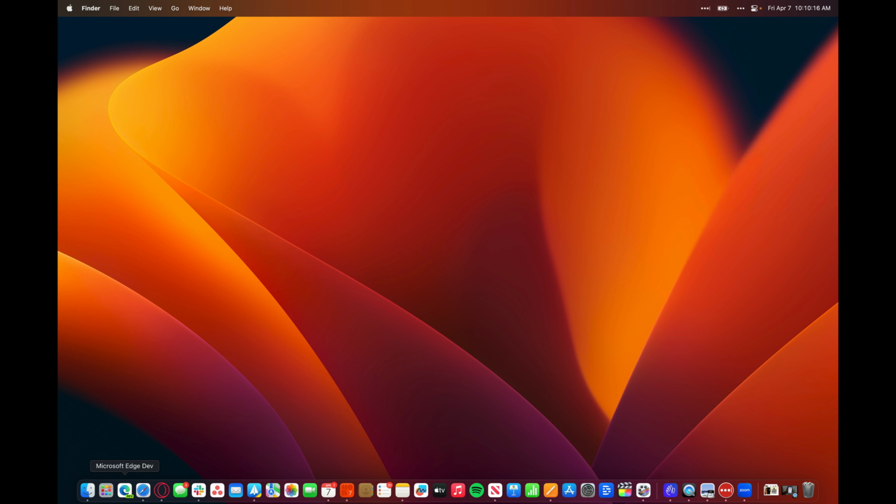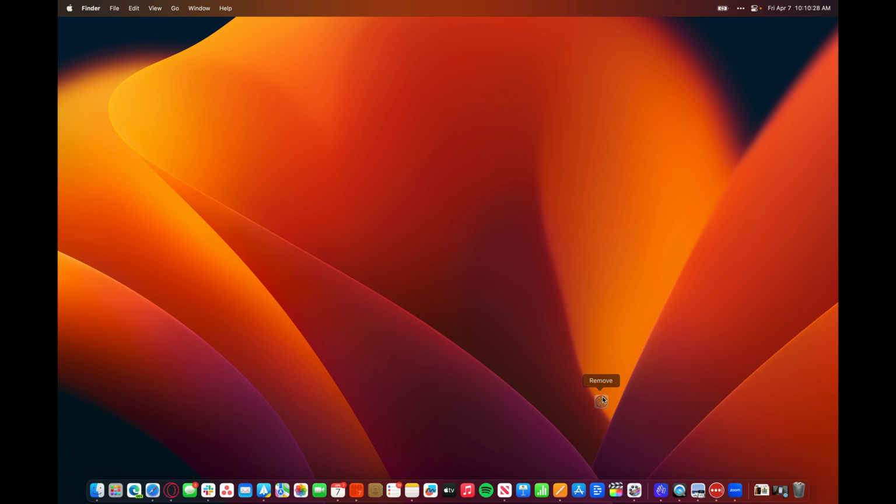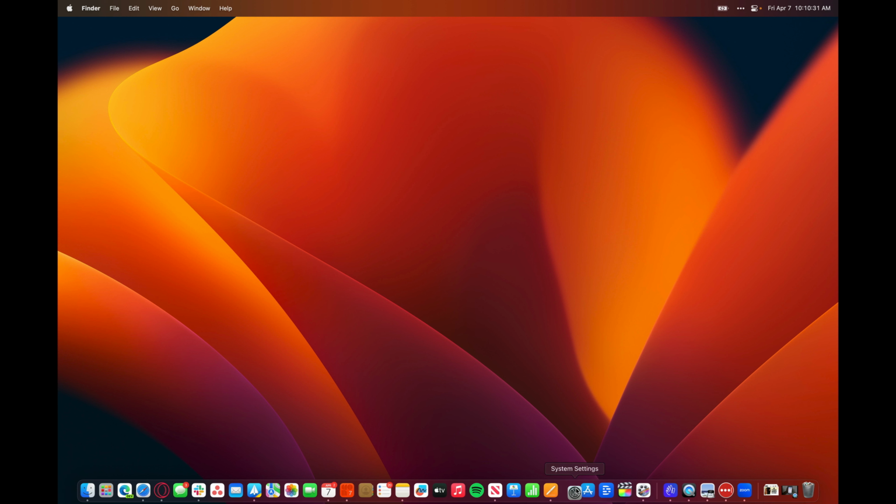At the very bottom of the screen, we've got the dock, which is all the applications that you would frequently access. You can drag applications in and out of the dock just by clicking and holding. Just like this, I can remove it. I'll insert it right back. You can remove or reorganize applications around inside of the dock, just like that. And it makes it really easy to open up an application.